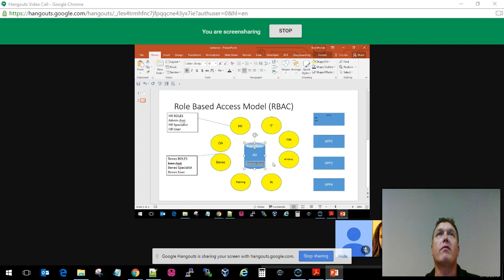So what does that do for us? Well, it allows us to immediately consolidate different nomenclature within the organization. But we could also do something along the lines of, instead of calling these different roles HR specialist and HR user, say something more general, like personnel specialist, and qualify that as, hey, that person is going to have access to some personnel information.